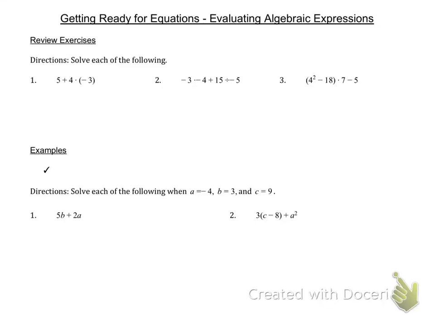This video is all about evaluating algebraic expressions. First, we're going to start with the review exercises. So the directions say solve each of the following. First, try them on your own and pause the video, and then you can watch the video to check your answers. Number 1, you have 5 plus 4 times a negative 3.